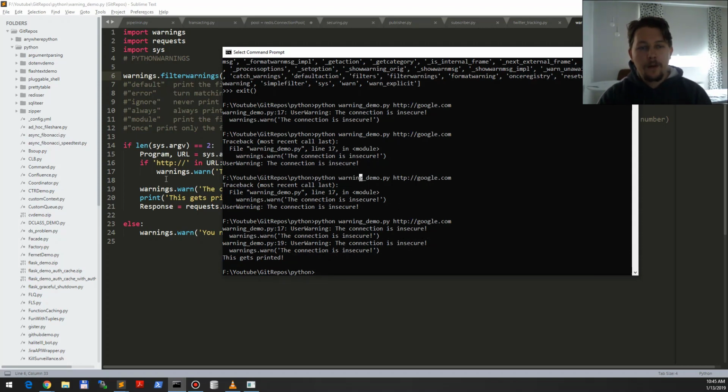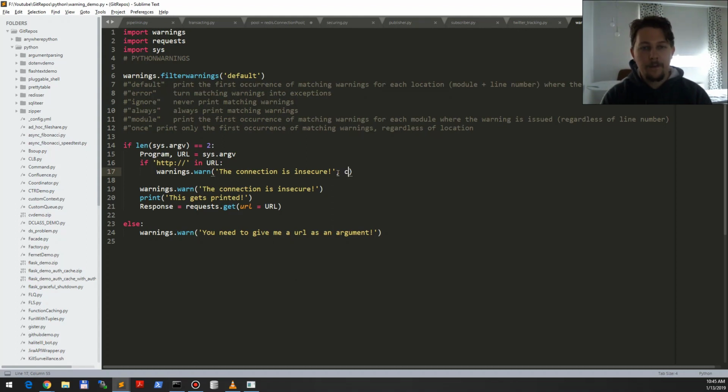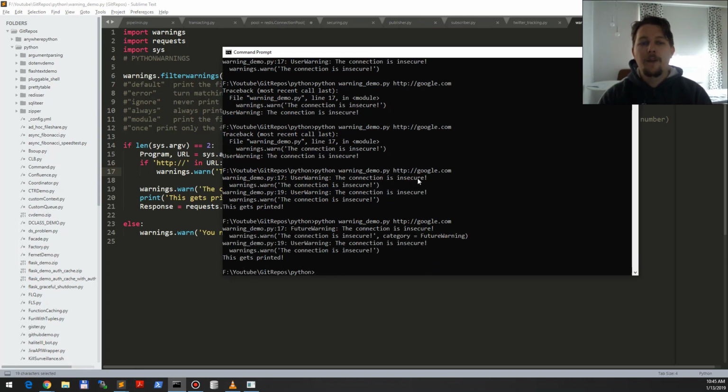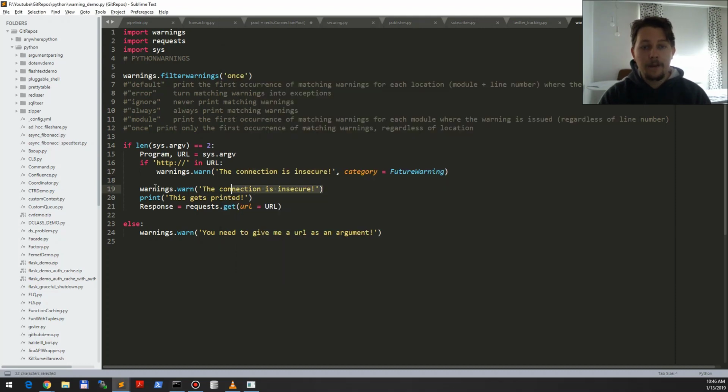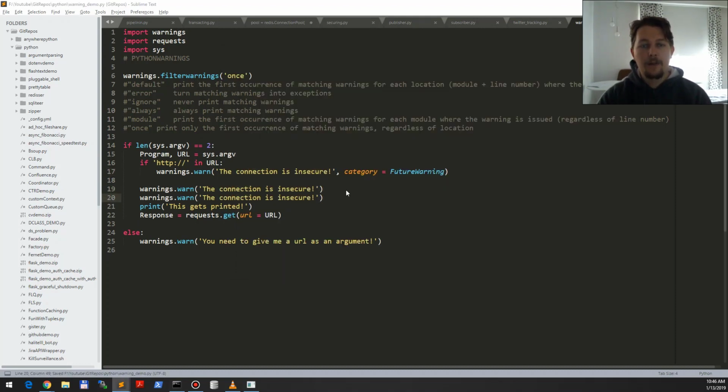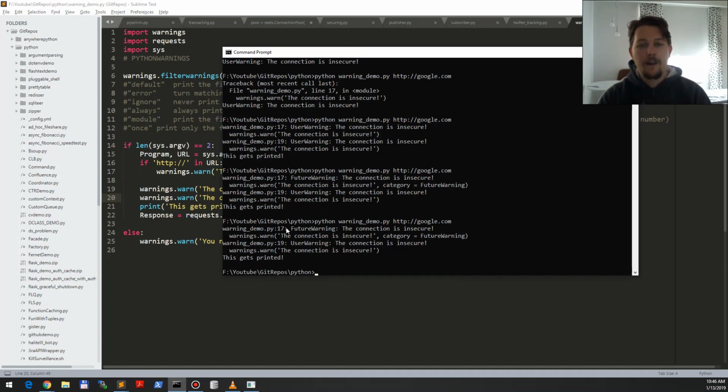And if we want, what you could say is that the category of this is FutureWarning. This is a warning class. Now, if the behavior is set to once, we will see both of these warning messages occur. The reason for that is that the first one we issue is FutureWarning class based, and the second one, since we did not specify any class, is the UserWarning class. But if I say I want this to be double, you will see that this doesn't change a thing.